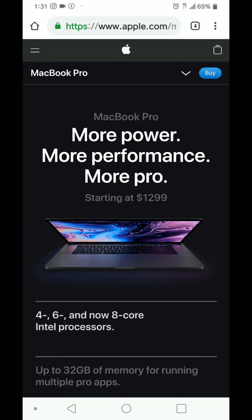So what do you guys think about that, man? Are you upset that you just bought a 13-inch MacBook Pro and you paid a lot more money and you didn't have some of these features? Or you just bought one? Are you going to exchange it? Are you out of your return period? Do you keep it and suck it up?